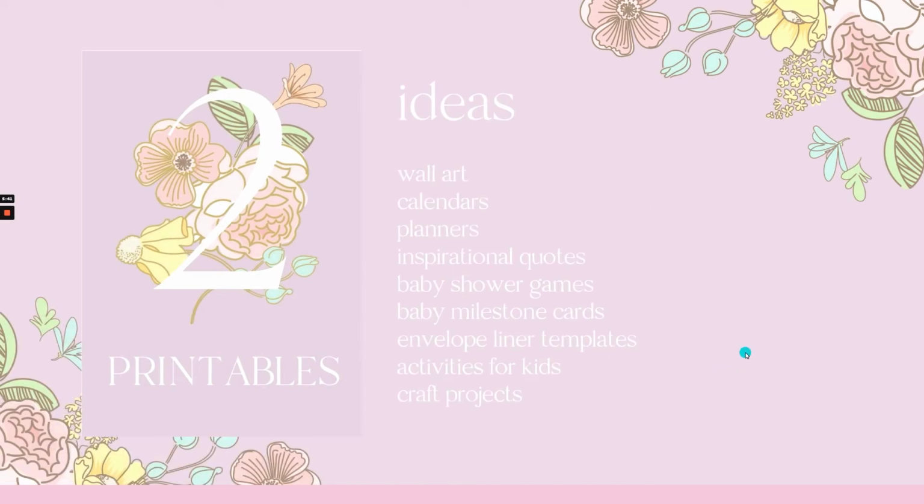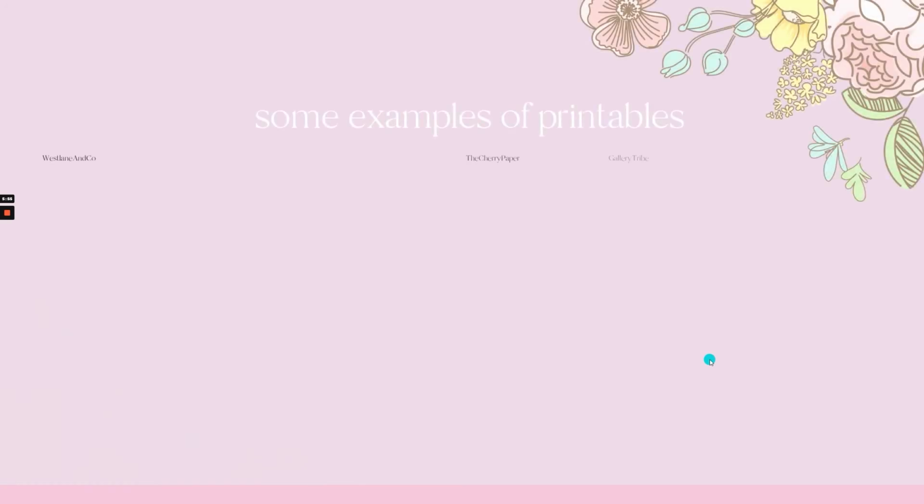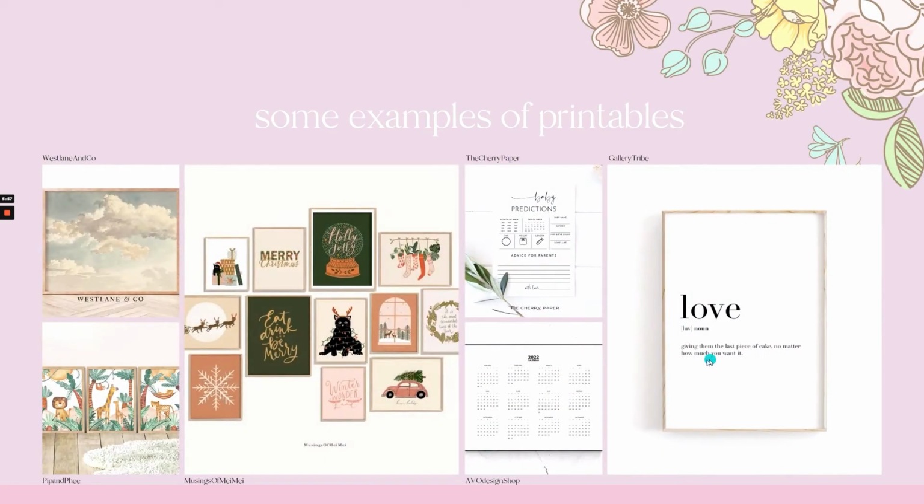Now, some ideas for printables are wall art, calendars, planners, inspirational quotes, baby shower games, baby milestone cards, envelope liner templates, activities for kids, and even craft projects with instructions on how to make special crafts. And here are some examples of printables. So we've got some wall art over here. We've got some season-specific wall art. We've got a baby predictions card. We've got a calendar. We've got a quote that people can print off and put on their wall.